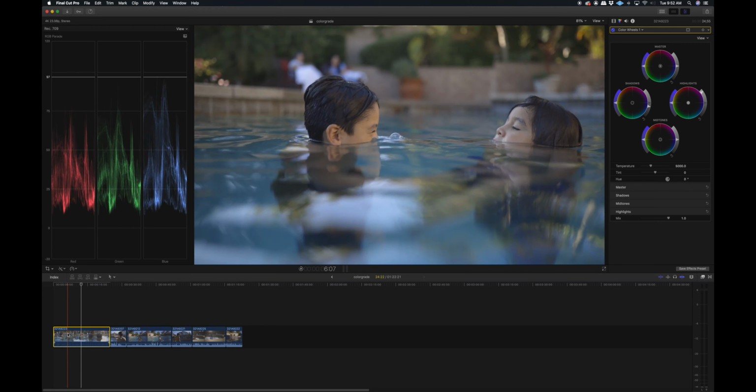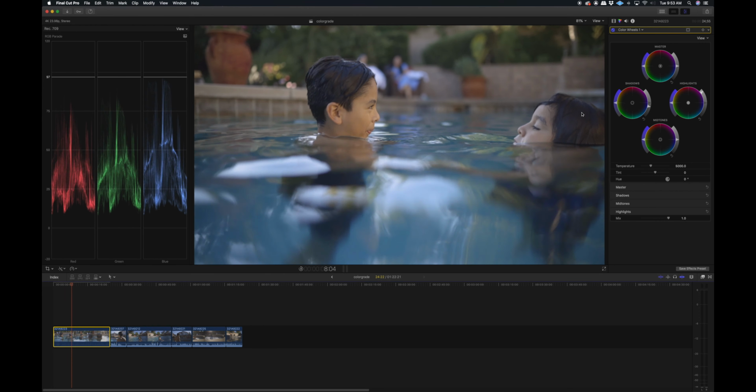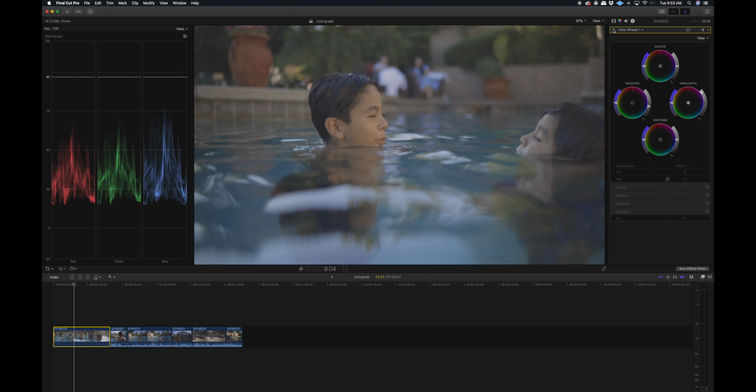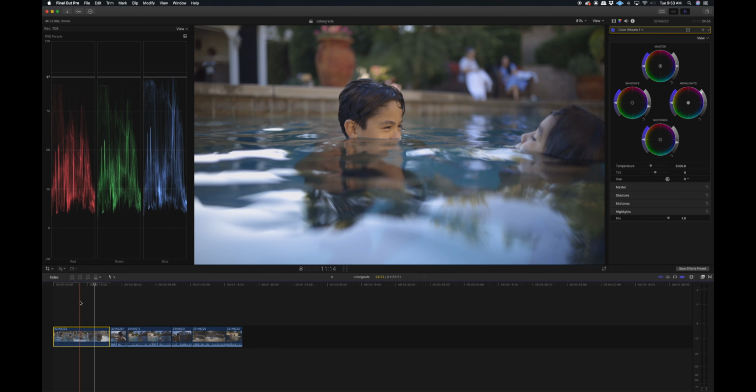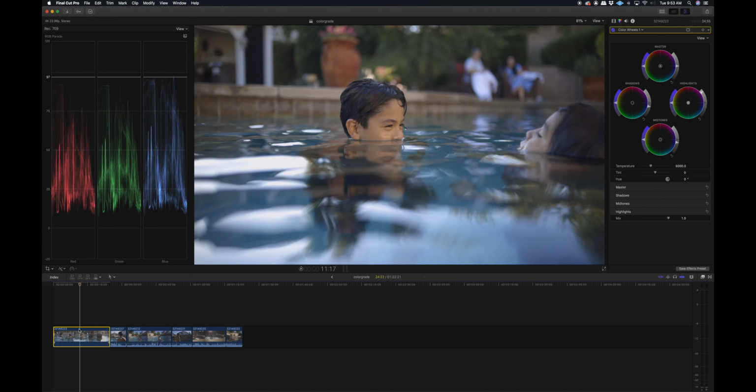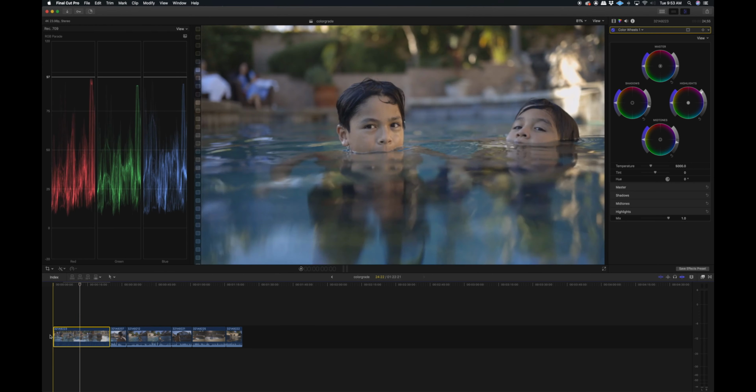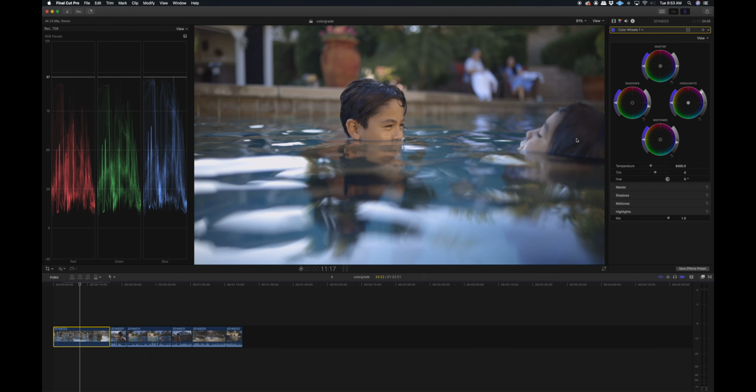Sounds really easy, right? Check it out. This is before, this is after, before, after. And honestly, I'm not even bringing down the midtones right here. The midtones are still at zero. If you guys want to bring this down, you guys can get a little more contrast. If you guys wanted to, this looks really good. This already looks usable. I'm willing to use this and export it like this. It looks really good. And I haven't even brought up saturation. You guys could bring up this, looks really usable.